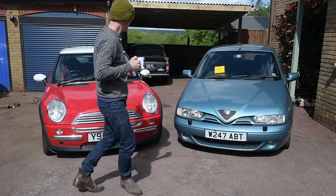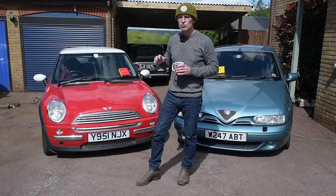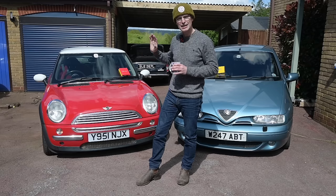In position number three is the Mini - the wire plate Mini, the 199th car off the production line, chassis number 202. Driving an R50 is always like driving down the Vegas strip at any time because you have so many lights on the dashboard you kind of learn to live with them and ignore them.